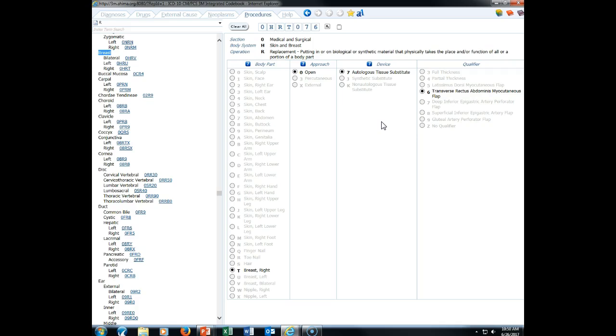The next root operation your book discusses is removal, which is taking out or off a device from the body. It's not replaced. Some examples of removal include a patient having a removal of a central line, which in reality we would not code. We would not code the removal of the chest tube or other drainage device.